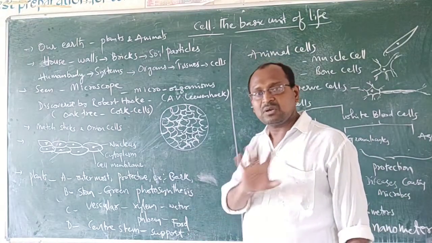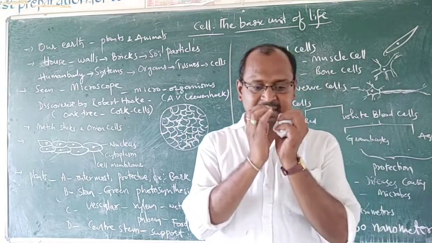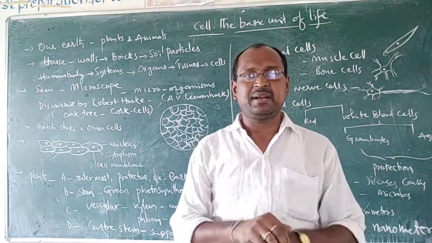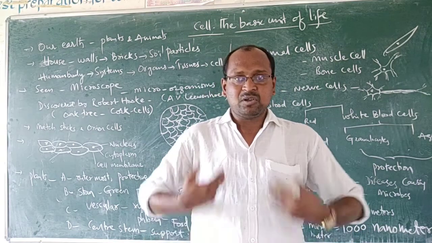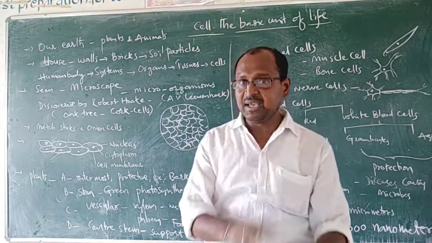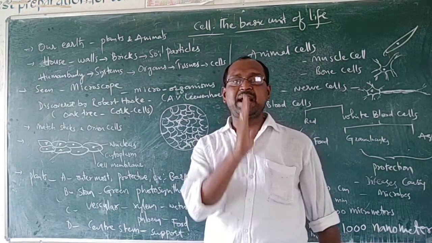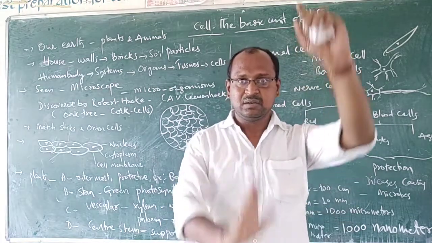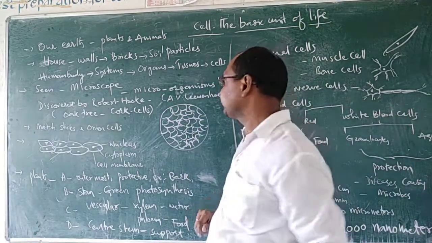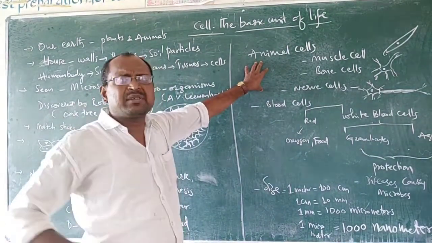And type D cells are called support cells. In the center, they give support or strength to the plant. Just as our body stands because it is made up of bones, which give a structure to the body, in the same way these cells also give structure and stiffness for the plant to stand erect in the soil.